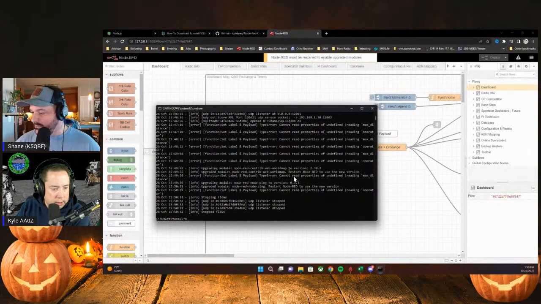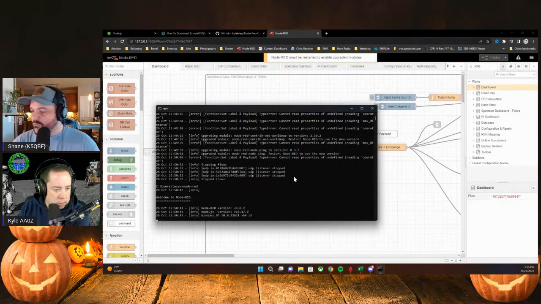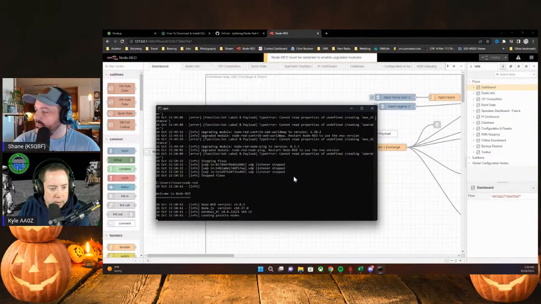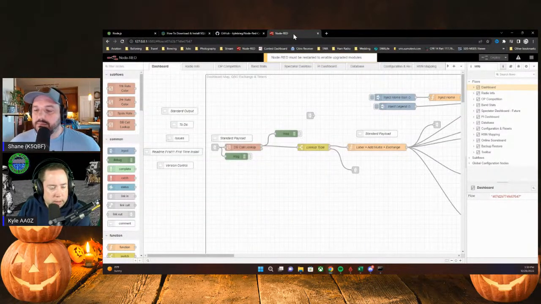Okay, Node-RED is stopped. So now type in node-red again, and let's restart Node-RED. Now let's go back to the website, and let's refresh that website to get all the new modules loaded.